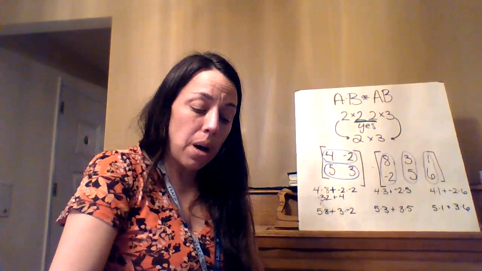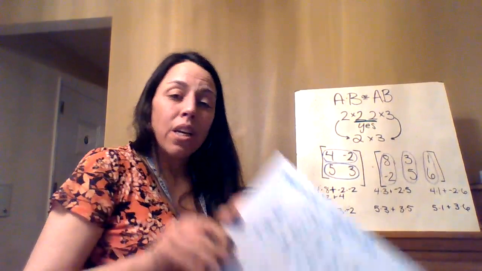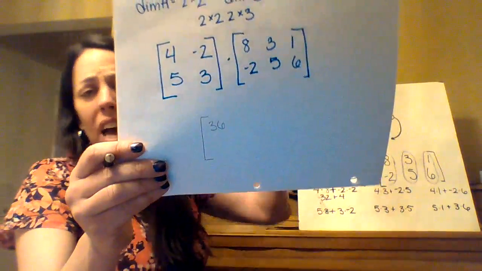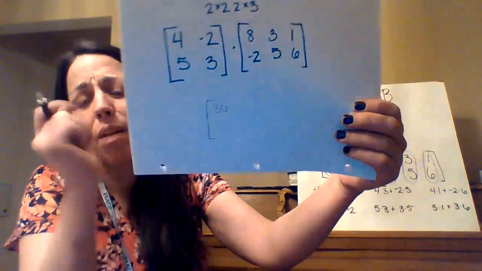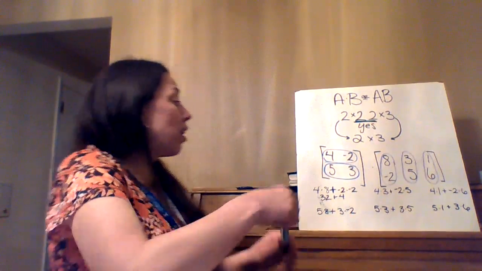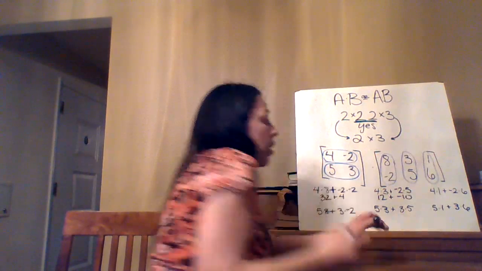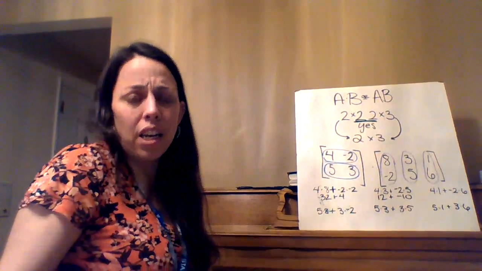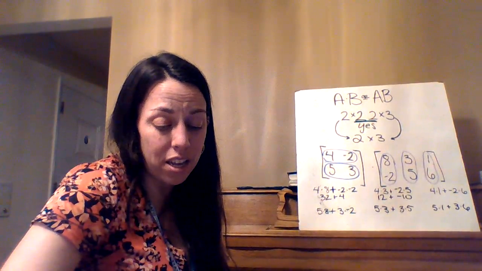All right, so I am going to start writing my answer matrix. When you do this math, you can do all of that. Some people can do this in their head. Some people need to write every step down like I have behind me. But when I would do this, what I'm writing in pen right here is the final answer. Because you guys would all agree 32 plus 4 is 36, okay? In the middle, I would get 12 plus -10 and 12 plus -10. You can change that one to subtraction. 12 minus 10 is 2.